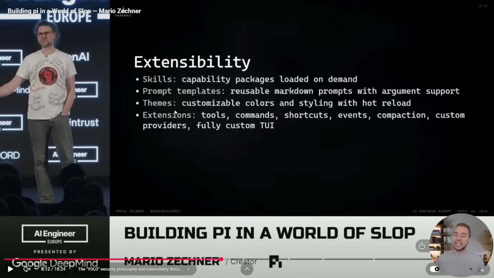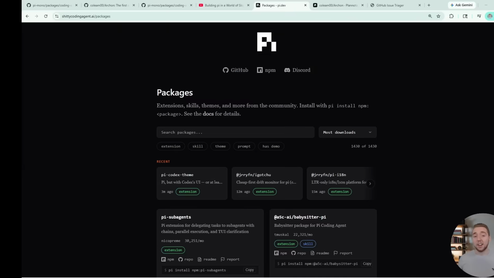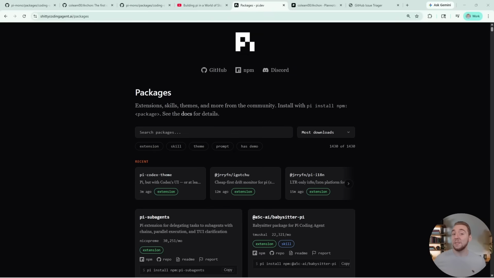So pretty much anything that you want, you can build it yourself or even use third-party implementations that you can bring into your Pi coding agent with a single command. And I've been playing around with so many of these extensions in Pi. There's this entire third-party marketplace that I'll link to in the description. Amazing things here. And of course, it's very easy to build your own in Pi, like I was just saying. So pretty much no matter the capability, skill, or prompt template that you want, you'll find it here, or it's super easy to build yourself.